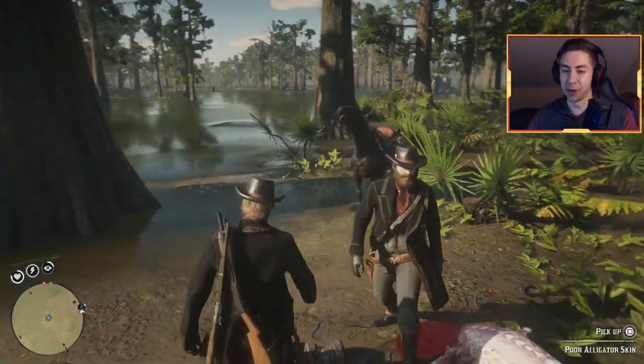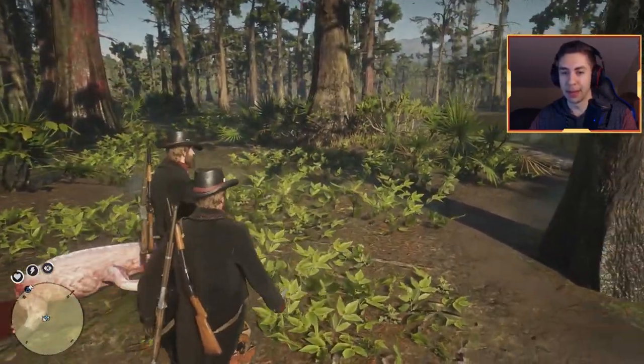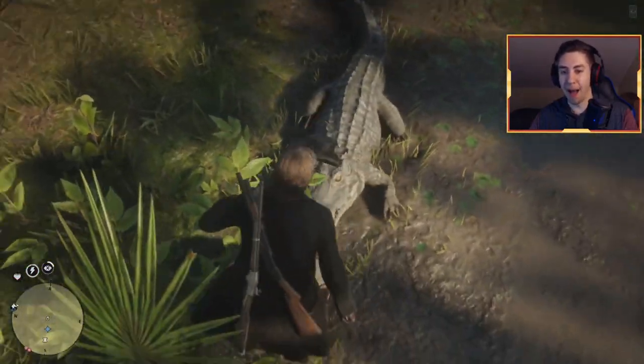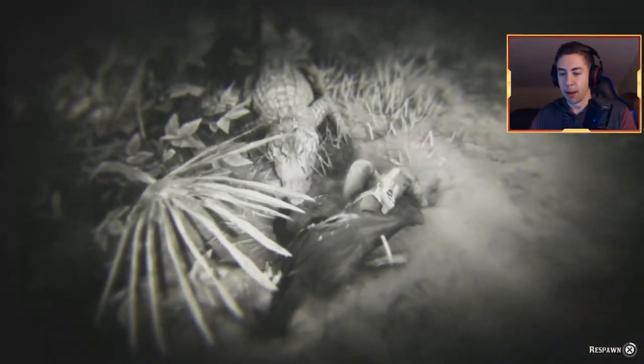That's too easy for us. We gotta make this a little difficult. Wait, what? You're gonna use a knife? Let me show you how it's done, bud. Is there an alligator right there? No, a real man handles it. Come here, boy. Come here. Get him. Gary. Oh, I'm gonna help you.